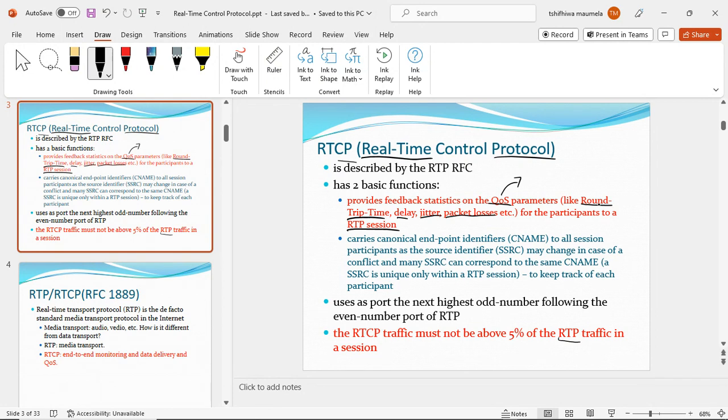It's the one that will be, for instance, transporting the video, to offer transport to the video. And then this RTCP is going to make sure that the video between the end users is not having delays or jitter, or if there are delays, this RTCP will monitor and provide feedback. So this one is just going to provide feedback. This one will provide transport.